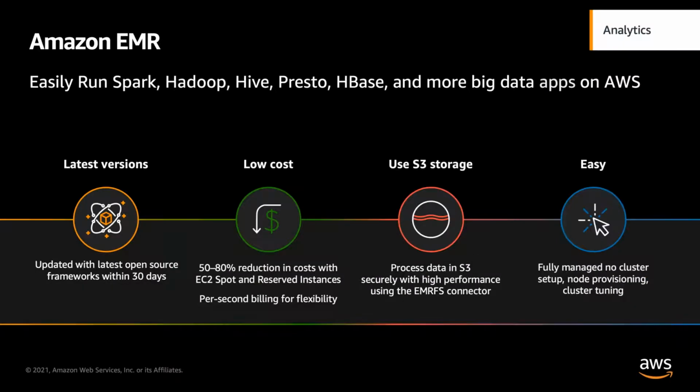The first two services, Athena and Redshift, are more in the batch world. EMR works both. It could be in batch and real time as well. So EMR stands for Elastic MapReduce. And for those of you who are coming from the Hadoop world, this would resonate with them. It's often compared with Glue, especially when we're talking about Spark, but EMR gives you the flexibility to use 21 other big data frameworks like Hive, Presto, Flink, HBase, and many more.